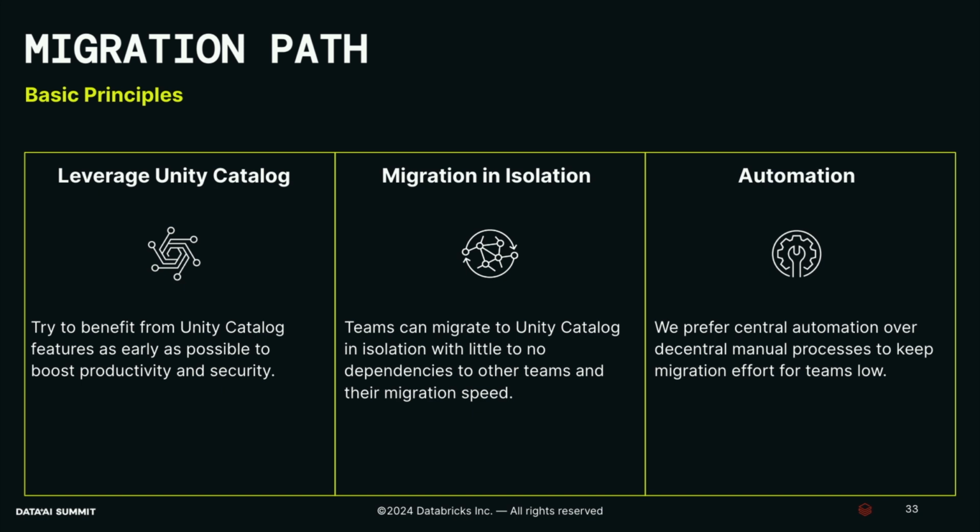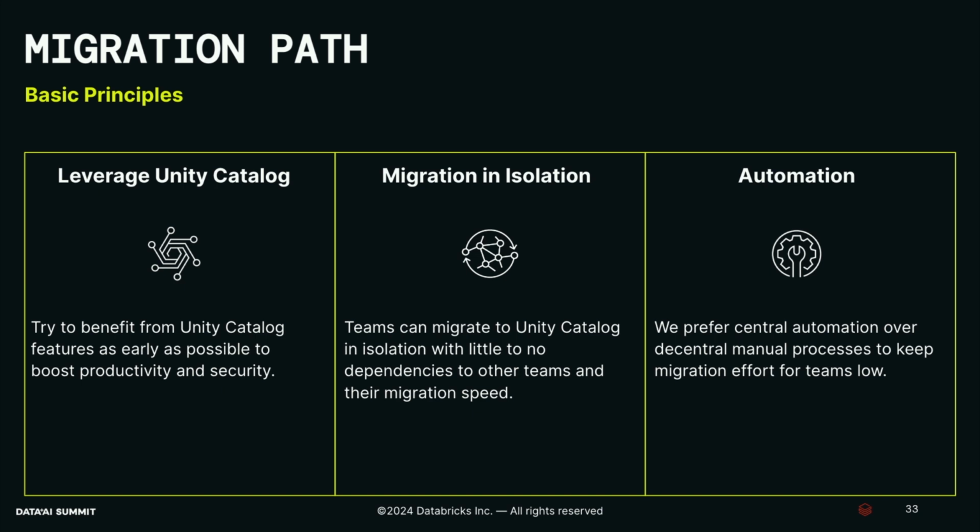But there are so many teams involved. Some of them have other priorities or have a different speed of adoption because maybe they have more jobs to adopt and it's more complex. So what was important is that people can migrate in isolation, and try to avoid dependencies between teams during the migration as much as possible.